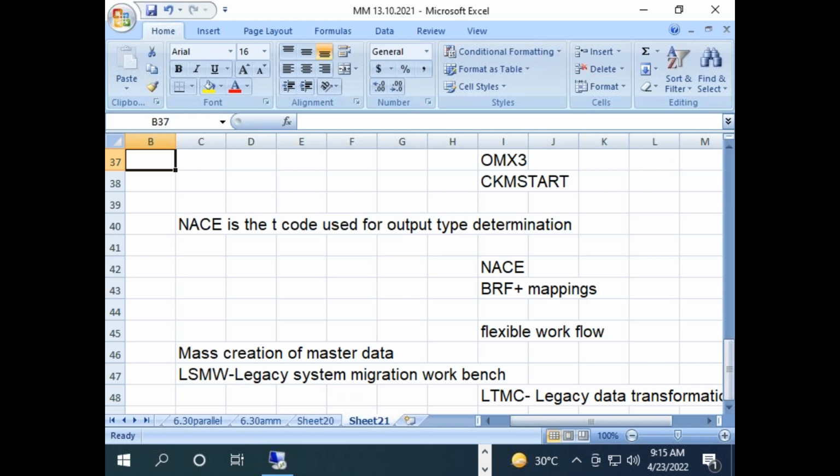Material types are the same. There are no changes in the material types. Number ranging, assignment, everything is the same. But when it comes to the vendor master data, there are differences. So any doubts still here?